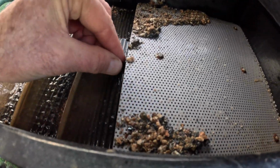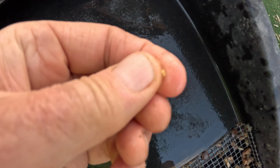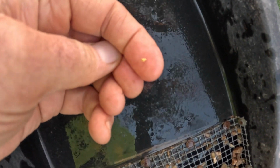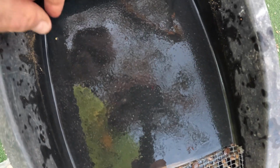Get that picker out of there. Dan Hurd says if you can pick it up, it's a picker. There it is. It's not very clear. I need to get a close-up lens for this camera. See if you can hear it. Yep, you can hear it drop.